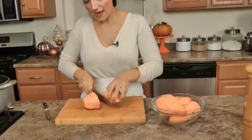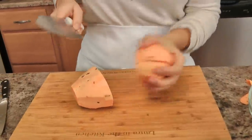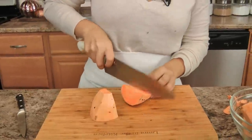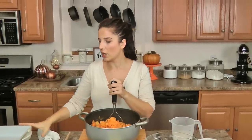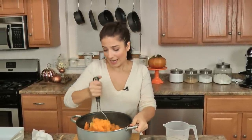So I'm just going to keep chopping these into really large chunks, add some water, bring them to a boil, and then I'll share with you the next step. All right, so my potatoes are nice and tender. I've got my oven preheated to 350, and I have a large baking dish buttered, and we're going to get going.